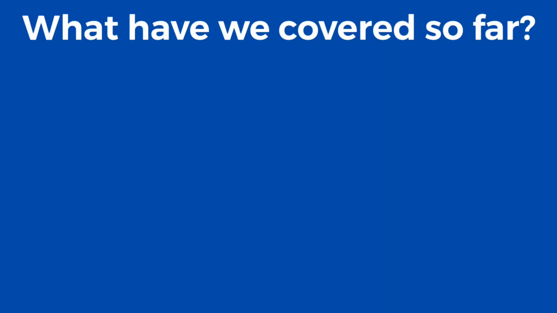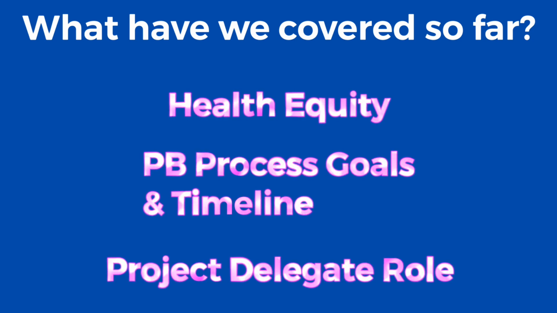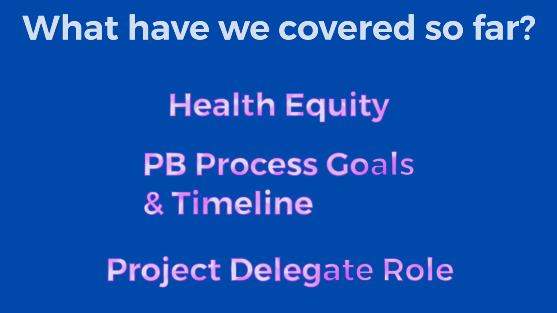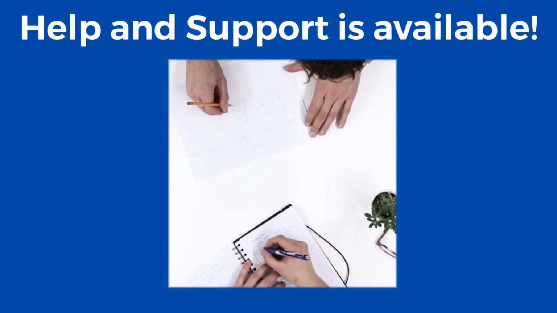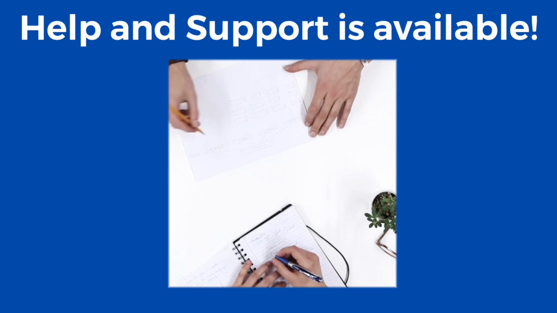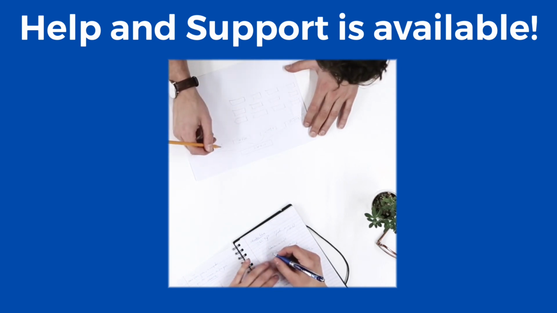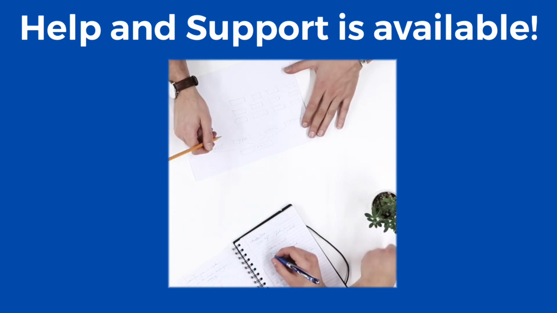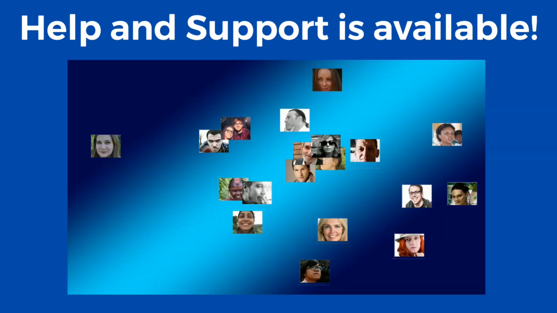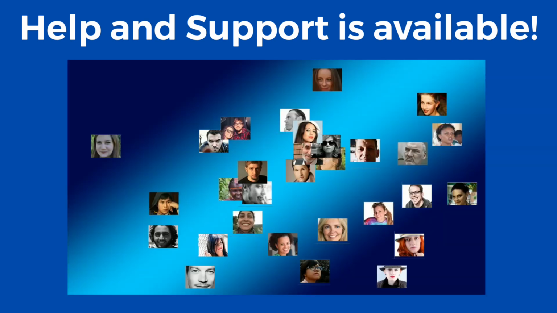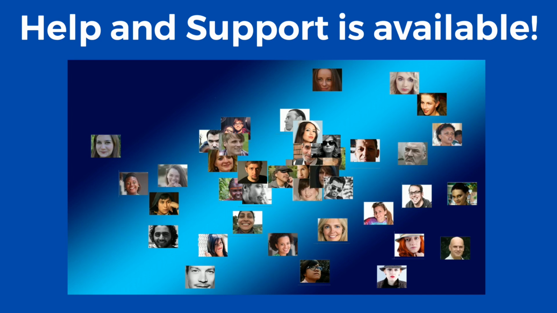What have we covered so far? Well, we went over health equity and what that means. We went over the PB process goals and timeline, and we started to talk about the role of the project delegate itself. And before we go on, a few reminders, because I know it can feel very daunting, but there is a lot of support that you will be offered as a project delegate from Health Equity Zone staff, from the state, from each other, and from your facilitators. And there's lots of resources in your project delegate guide that you can review.